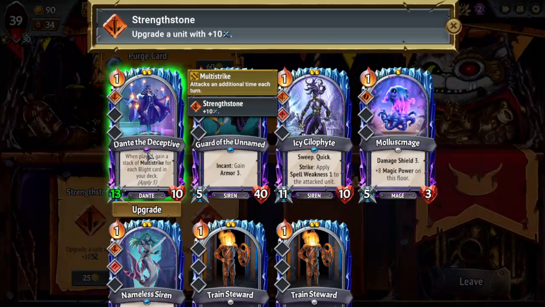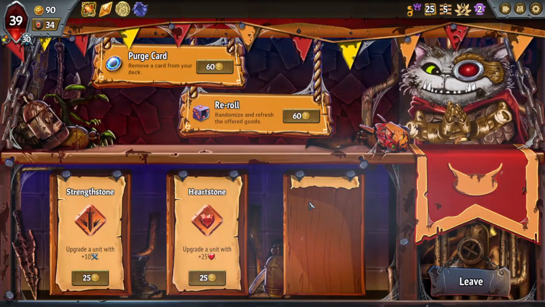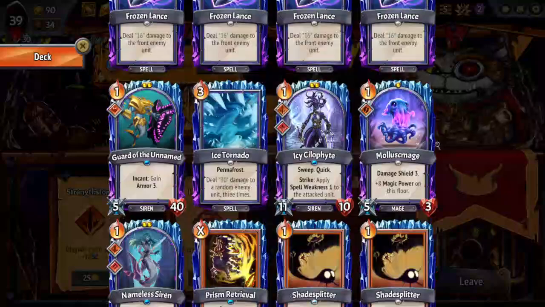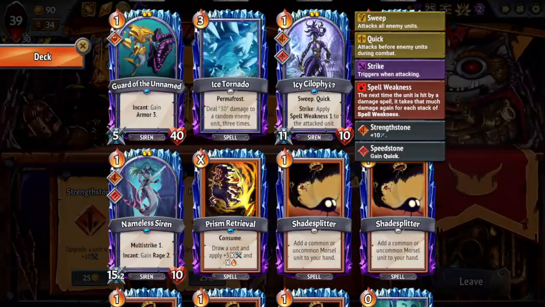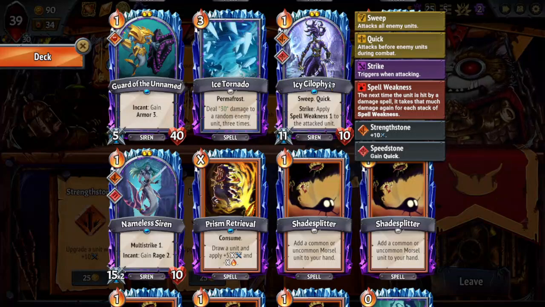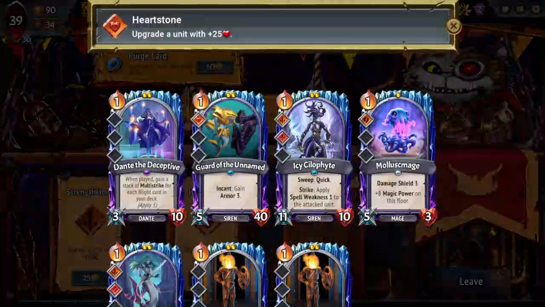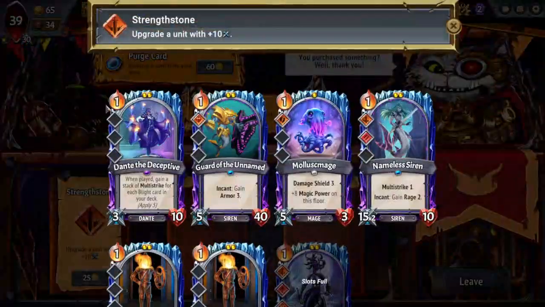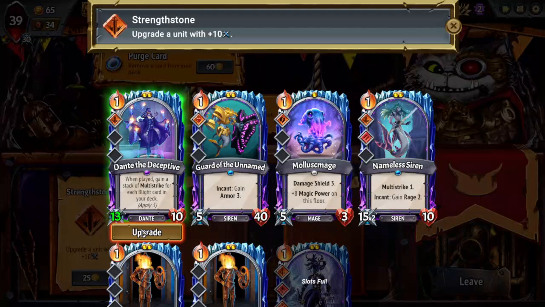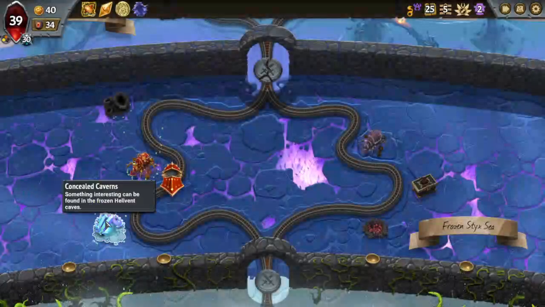So what am I looking to do here is the main question. I don't need to give multi-strike. Quick would be nice, but is not necessary for Dante. The important ones that need quick applied is a sweeper such as Icy Silophyte, which she has plus an attack, she has quick. I should give her some health in order to take the hits of all the big units, and that takes care of her on the bottom floor. There we go. Bottom floor taken care of. Plus 10 attack to Dante? This'll get us through a lot of the early fights, or a lot of the fights that we're about to deal with.